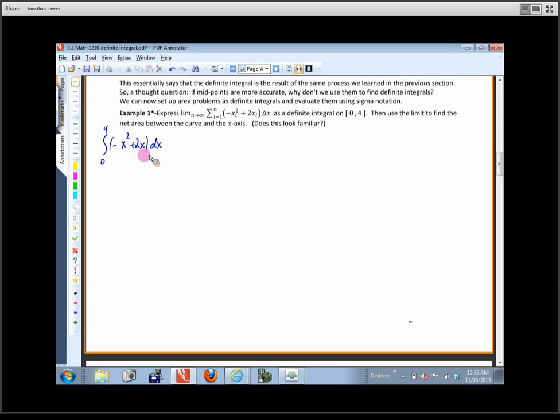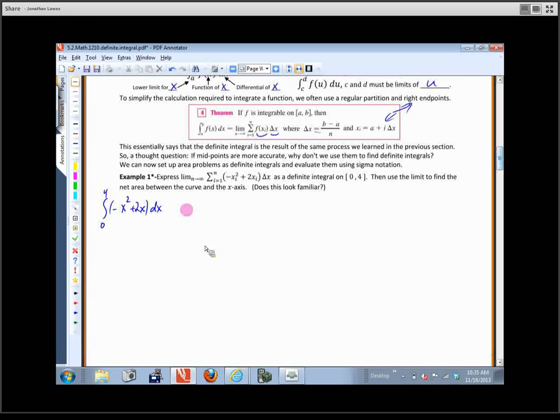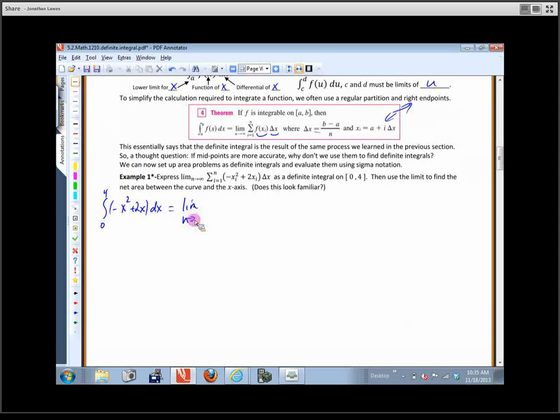But not putting them in... everybody, when you start writing integrals, when you slap a dx on the end, they know that everything that comes in between this symbol and the dx has to be the integrand that represents the function. Everybody okay with that? Okay, so let me slide this up so we can see what we've got here. This means it's going to be the limit as n approaches infinity, sum i equals 1 to n, and then I'm going to have a function value and a delta x right here.